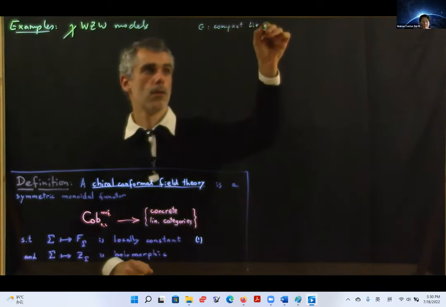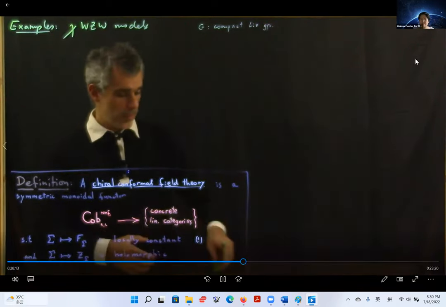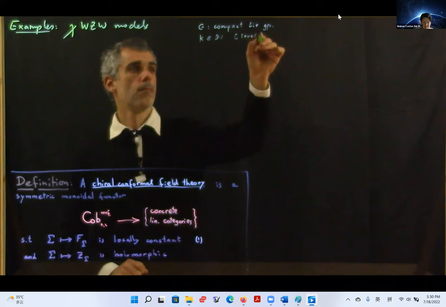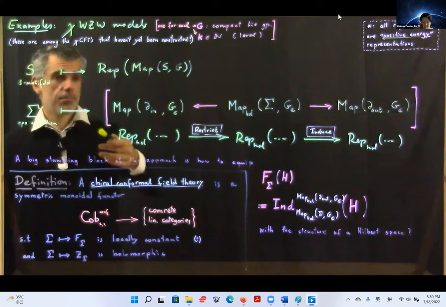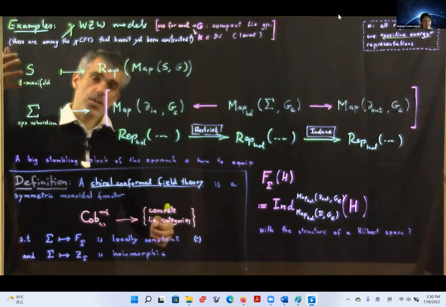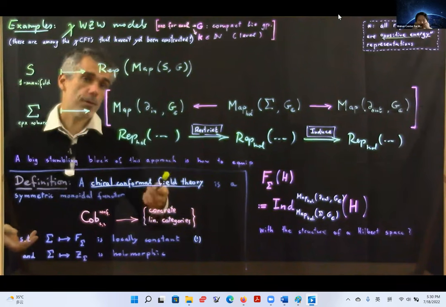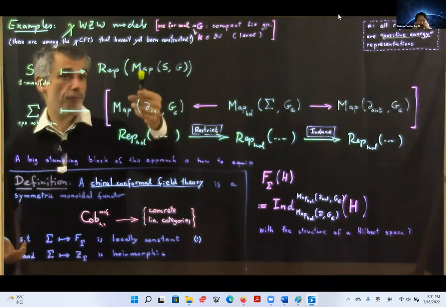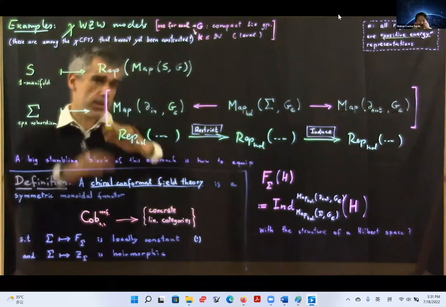Which I will take to be simple and simply connected, together with a natural number called the level. So given a one manifold S, circle or a disjunction of circles, the theory assigns to that the category of representations of the infinite dimensional Lie group of maps from S into G. And this group needs to be actually centrally extended, and the central extension depends on the level K, but I'm suppressing that from the notation.